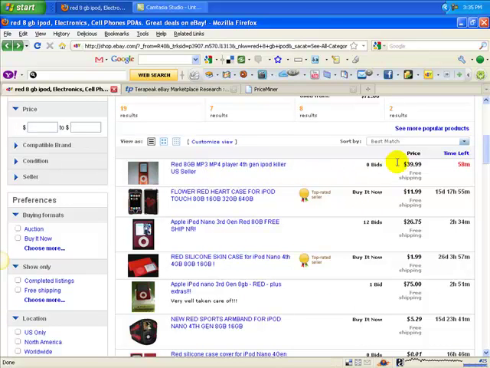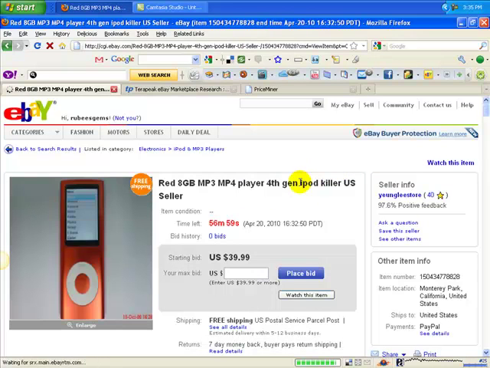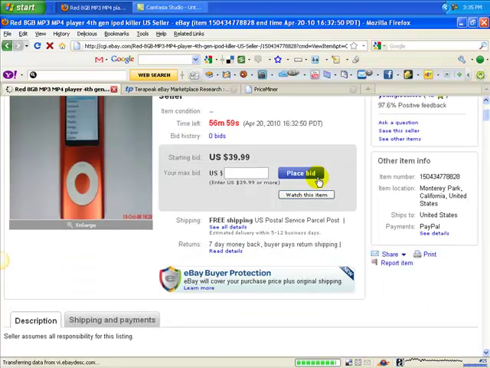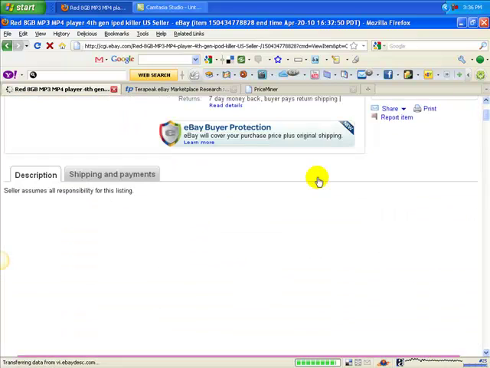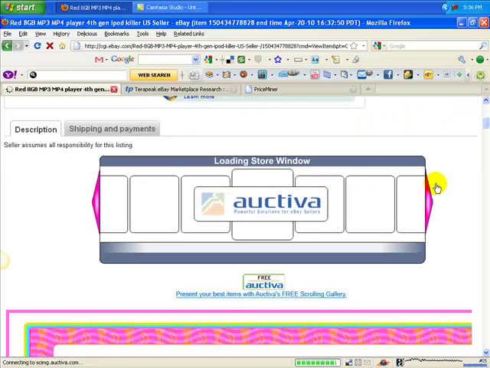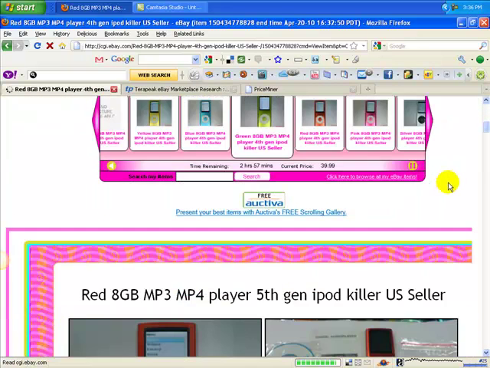So this one here, there's 58 minutes left. Red 8 gigabyte MP3 player. Let's go ahead and click into that and see what that's about. This may or may not be an actual iPod.